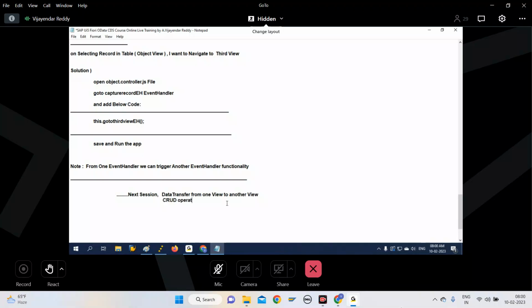These operations we'll try to do via OData service. But before CRUD operations, here we'll try to go for doubts clarification. First, practice this navigation part. Okay. We'll come back to this third view, fourth view once again. Don't worry now. This is not the end.